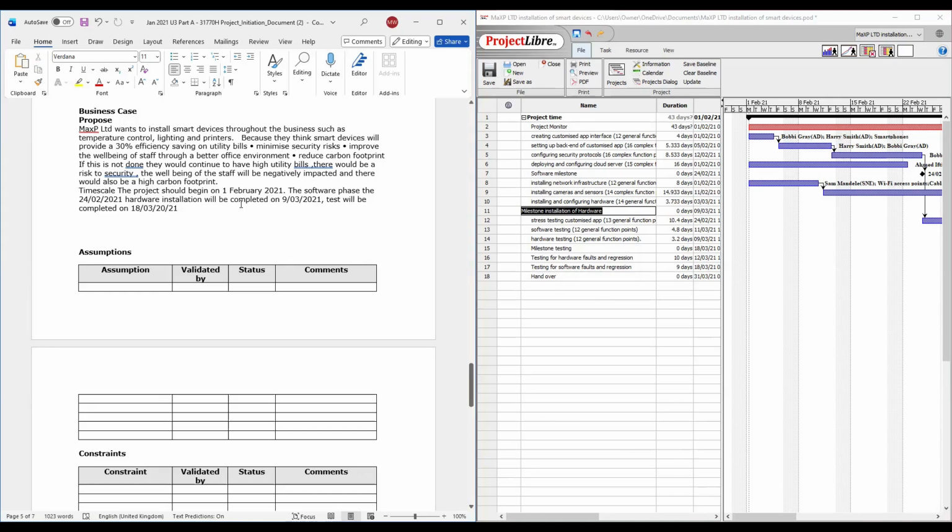So the installation phase will start on, right here, which is the first of the second 2021.